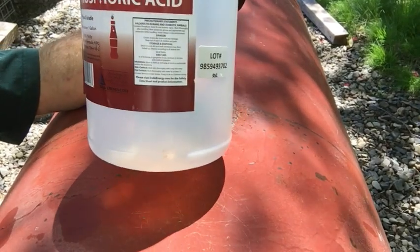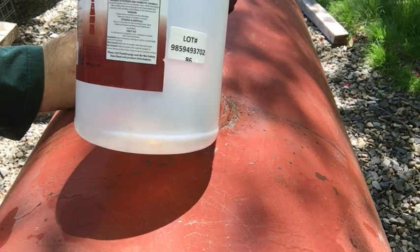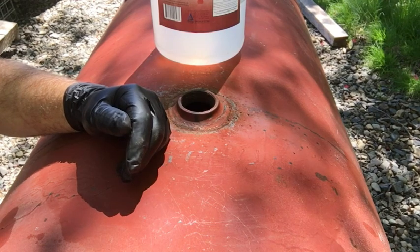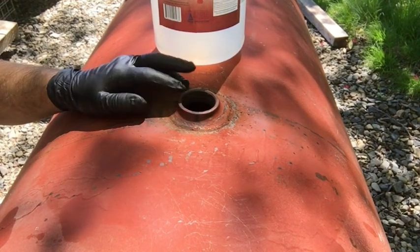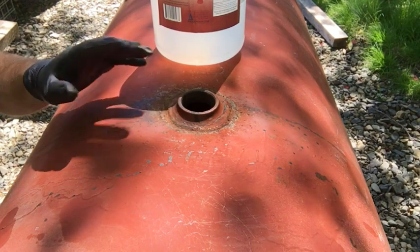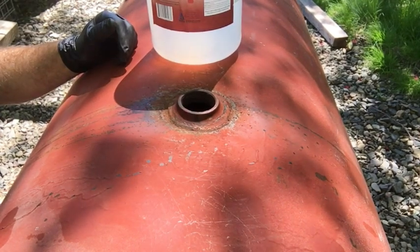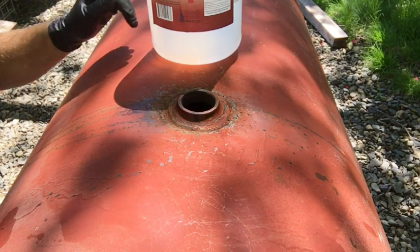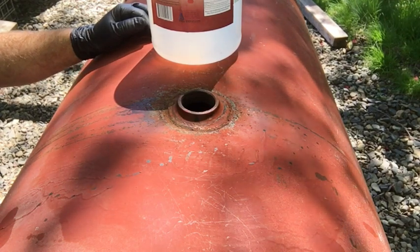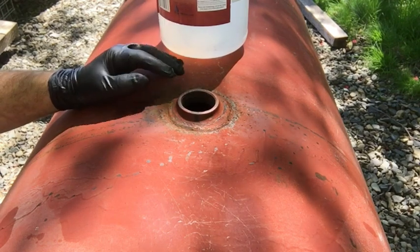I've just got done putting this phosphoric acid in here. That turns your iron oxide, your standard rust, into iron phosphate. Now the muriatic acid wash just strips the metal down, eats away all the rust and makes it all disappear. When I looked in the tank yesterday, it was like it was sandblasted in there, soda blasted. It looked really clean. As soon as I rinsed it out, I drained the acid back into the container, just like I did with the degreaser, and then after everything was drained out, I rinsed it with clean water, and I plan on doing the same thing with this. When it turns it into that iron phosphate, it won't allow the bare metal to flash rust again.